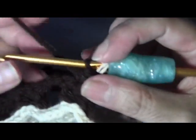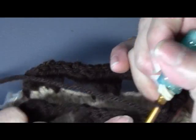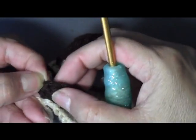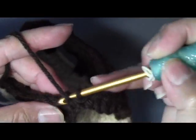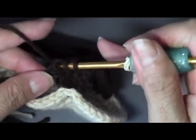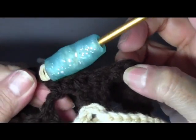Now here, to go on the other side, we're just going to go ahead and do a half double crochet in every chain until we get here to our very first space, okay? So I'm going to go ahead and do, I think it's 15, so you're going to do all your half double crochets all the way across in every single chain, including the chains that go over the open spots here. So I'm going to go ahead and do that, and then we'll come back and show you how to close up the back of the sandal. So go ahead and do all your half double crochet until you get here to the beginning.